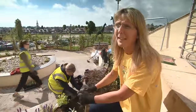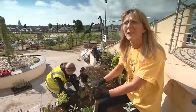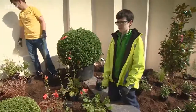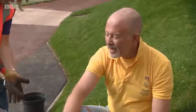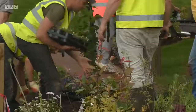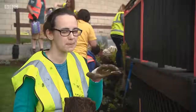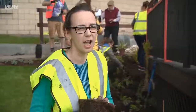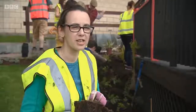Six or seven weeks ago it was a building site, and now we've got all these people and a beautiful creation, and hopefully people can enjoy it. It's good fun because there's nice people to work with and you get to learn new things. It's an ideal environment to complement the lovely environment that we've got inside the hospital. I think, you know, if you've got some nice green space to look out on, it does make such a difference. There'll be lots of different colours and things like that for them to look out on as well, rather than building works and fences and things. It just makes such a difference having the garden instead.